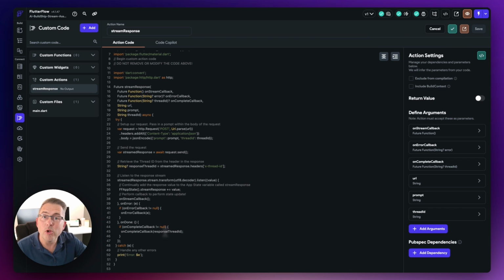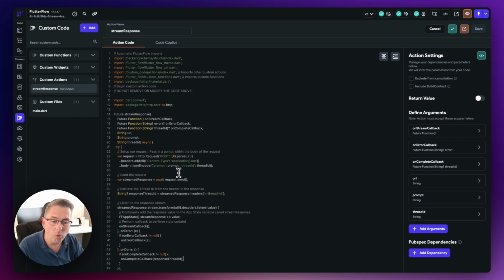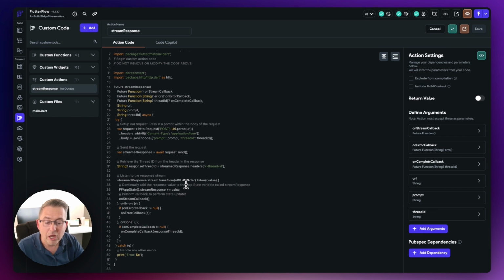If we don't have that, we're not going to be able to keep that conversation going. And every time we do a chat, we're going to keep getting a new conversation. It won't remember anything at all about what we previously said. So that is the code. I just want to quickly walk through that with you. If you're not a coder, hopefully that gives you a little bit of an insight into how the code works inside the custom code section. So this is a custom action, and we're going to add that very shortly into our application.